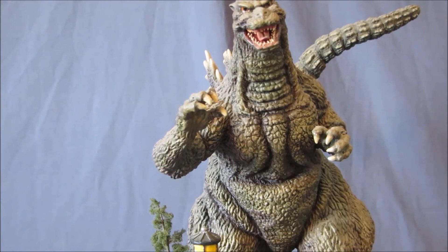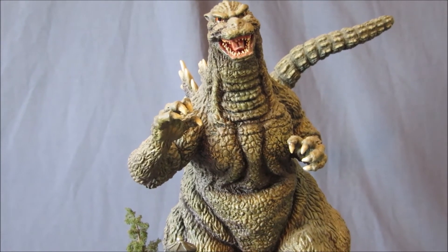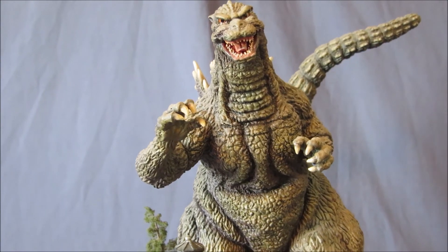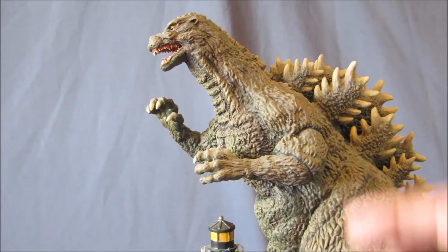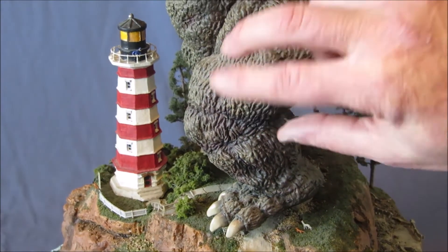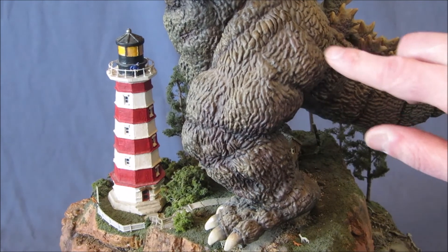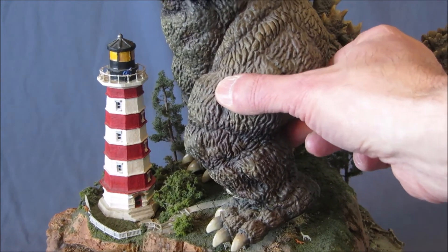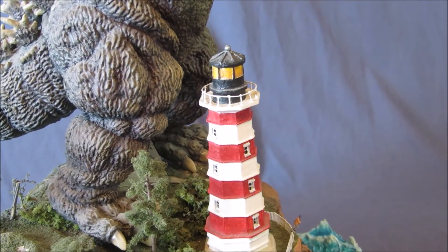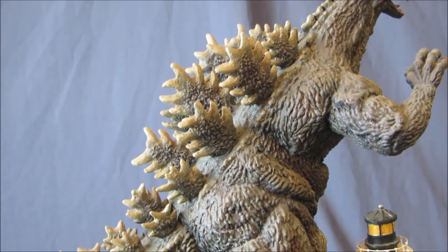I want to talk a little bit about Godzilla. This is the Kyodo 92 Godzilla 30 centimeter. I did some things to this sculpt to make it a little less static. I felt his feet were just side by side, his arms were about in the same position, and his head was looking down a little bit more. So I changed the neck so his head goes up a little bit, changed the position of this arm, and made this hip go up so it looks like one leg is higher than the other. I had to re-sculpt a lot of parts in the hip and the side of the body to maintain texture.